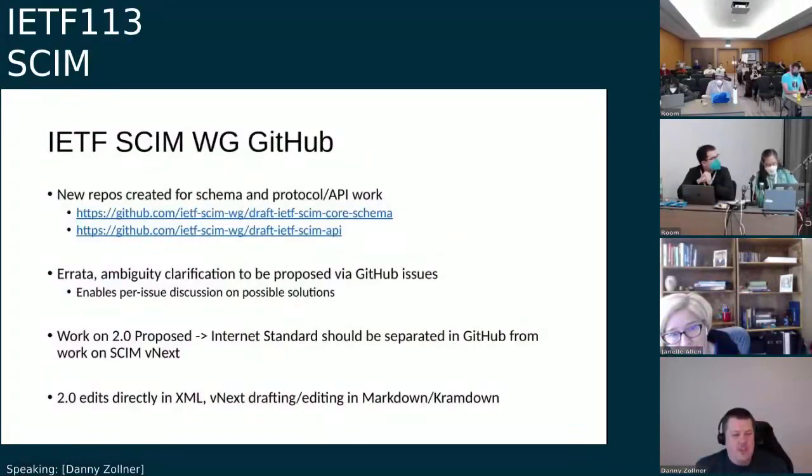And one quick thing to share also, we have set up, with the chairs' help, a GitHub organization, and we have a couple of repos containing the current XML versions of the schema and the protocol APIs. And we're going to be working on tracking the various issues as GitHub issues to easily facilitate discussion and proposed solutions throughout that, which we will still also then recap and bring to discussion over the SCIM mailing list as well. And there's just a couple of notes on the plan of how we proceed here. I'm not going to linger on this unless anybody has questions.